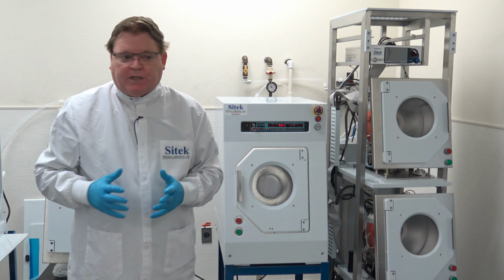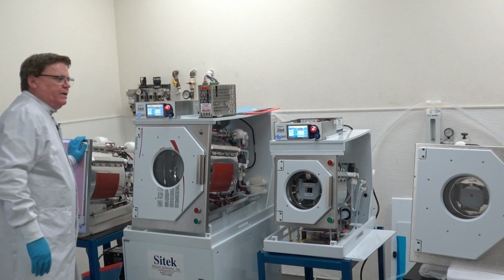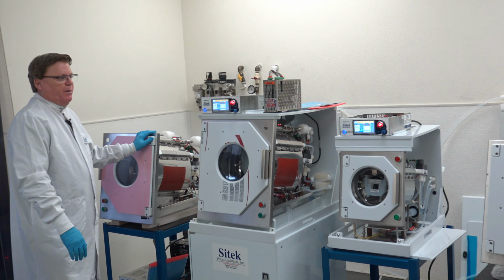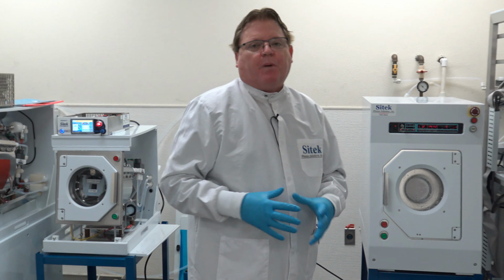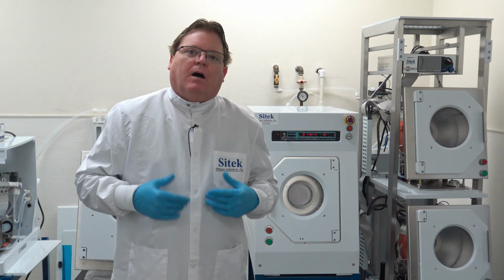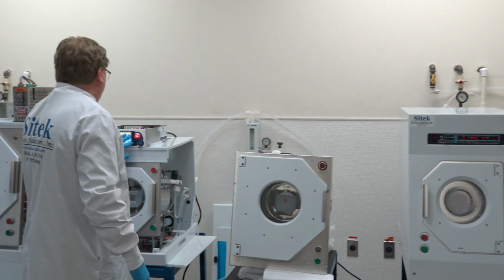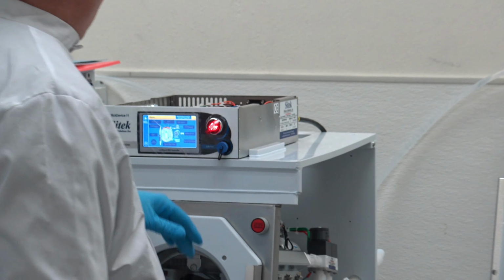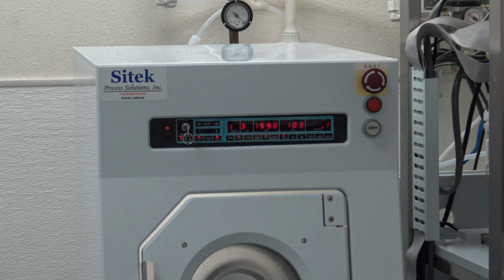Real quick, as you can see our final test area, we are really busy. All these tools are finishing up for final test. We hope most of these should all be shipped out by Friday, early next week. But we have a lot of tools that we're working on right now and we have a huge backlog. We are the number one remanufacturer in the world of semi-tool spinner rinser dryers with our state-of-the-art slick device upgrade, which you can see over here. It makes any system better than what you can get on a new rinser dryer purchased in any market. This customer opted to stick with their 102s because they already had these controllers, so we left those the same.